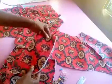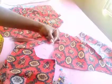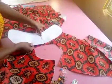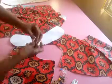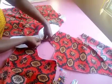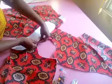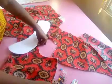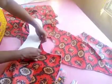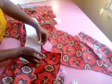We are going to mark the center part, which is just here. I'm going to start joining it from this center part. We'll use your pin and start joining together. I'll be using a half inch to go round it. Just take it gently, so that you won't miss it.